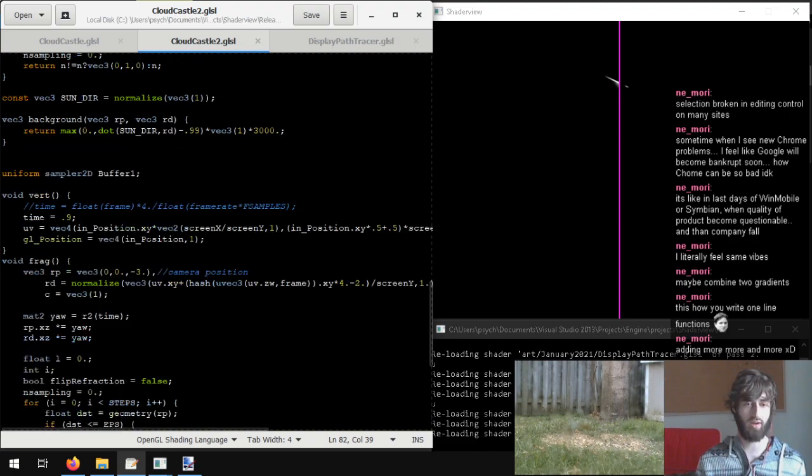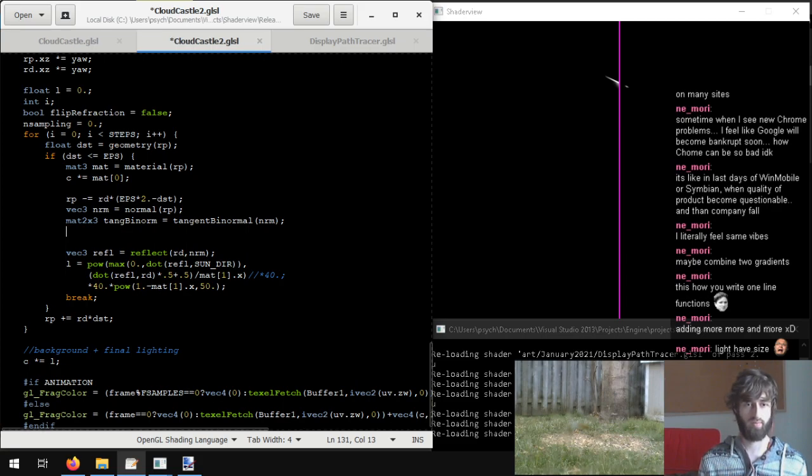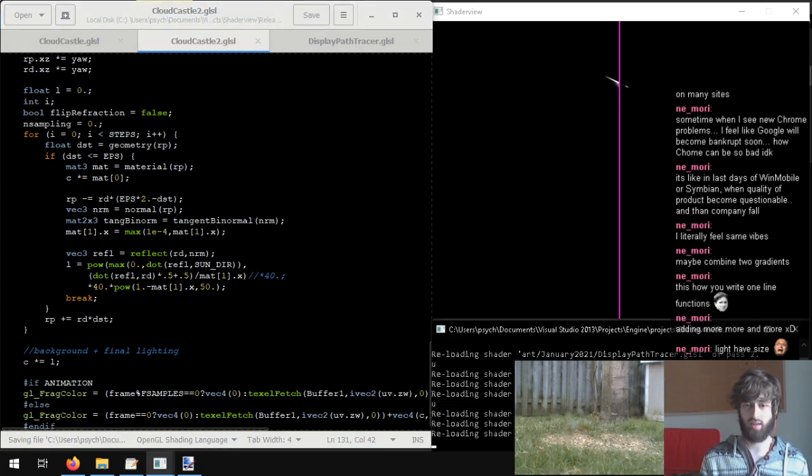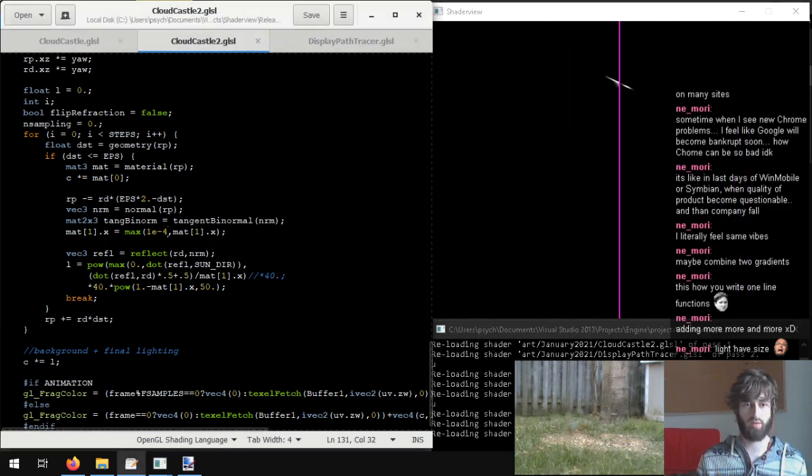So all I think I'm gonna have to do is just limit this roughness right here equals max, and then technically I think this will have a similar effect to light size.